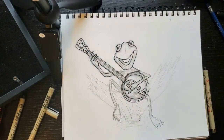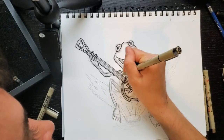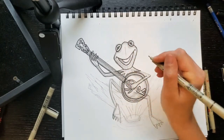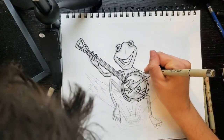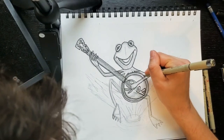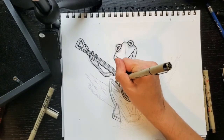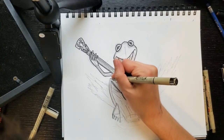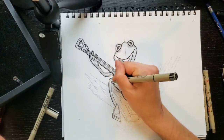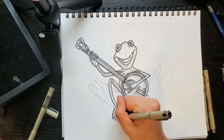Okay, let's keep inking old Kermit. Hard part's done. Let's have some fun. There you can see some of his body. Okay, and just sort of come down like that. Just follow your line work.